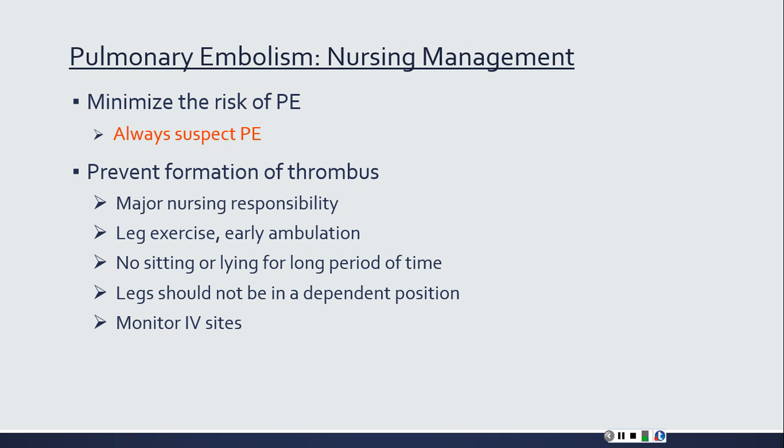Okay. Legs should not be in a dependent position. So over here, we were talking about pulmonary edema. Yeah, we want to dangle the legs. We don't want to have them dangling forever, right? Because then they're at risk of doing what? Developing clots, and then when they start moving them around, they could actually throw those clots. So if they're in a pulmonary edema type situation where they need to get some relief from the pulmonary edema, you can dangle. But then, make sure you remember the whole pulmonary embolism risk too.